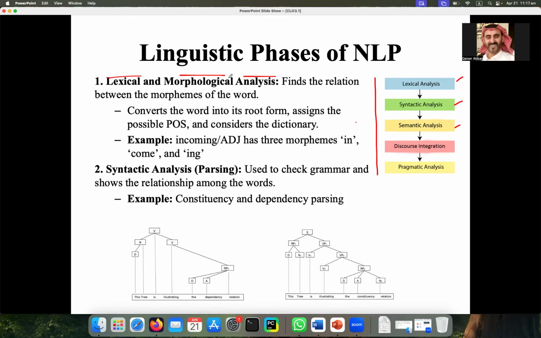So in lexical and morphological analysis, we will analyze the words and the morphemes in it. For example, if the word is kataba, then you have to focus on the pronunciation.